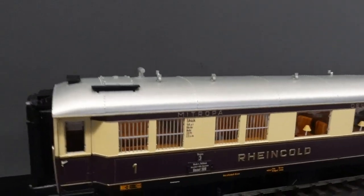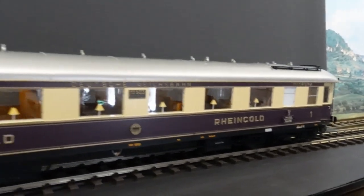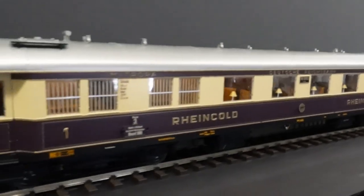So I've just turned coach 3 around and realised it's another kitchen area. So you've got 2 kitchen cars and 2 parlour cars, and of course the baggage van.